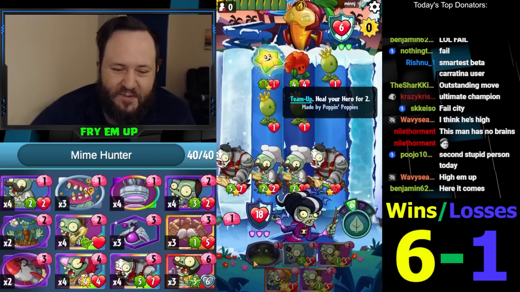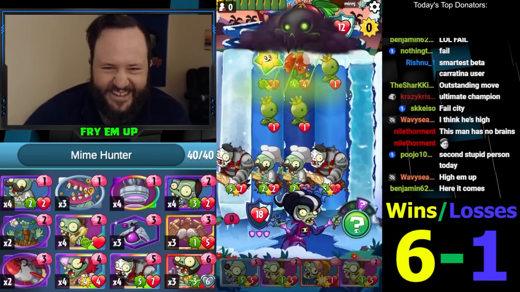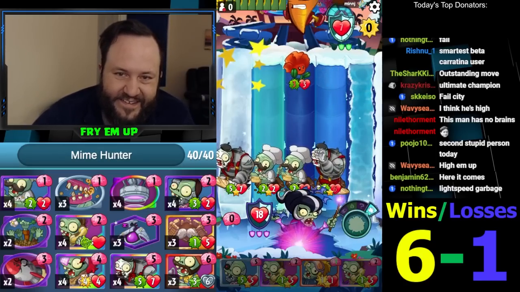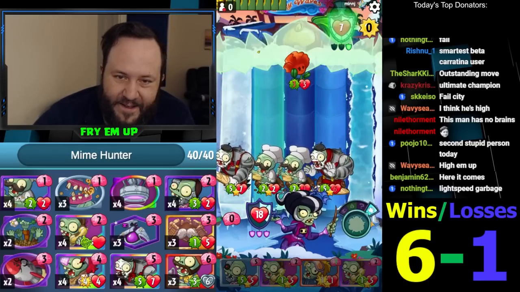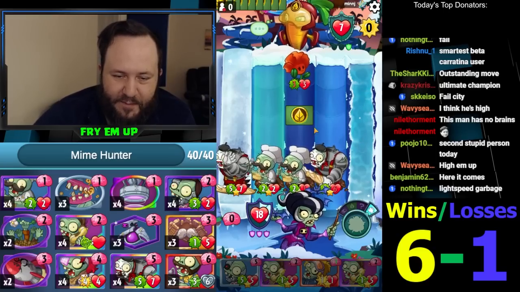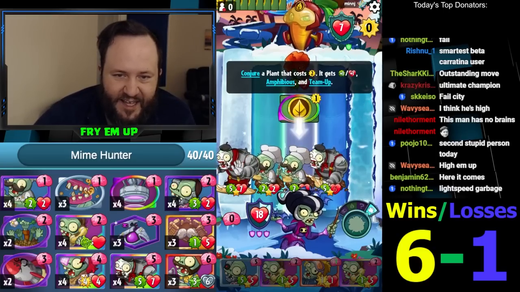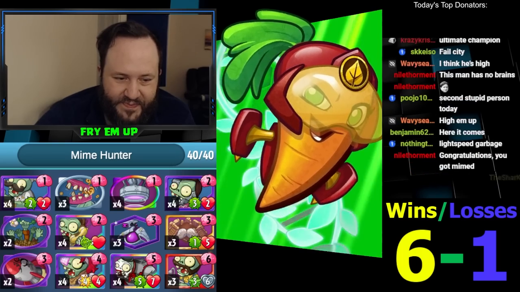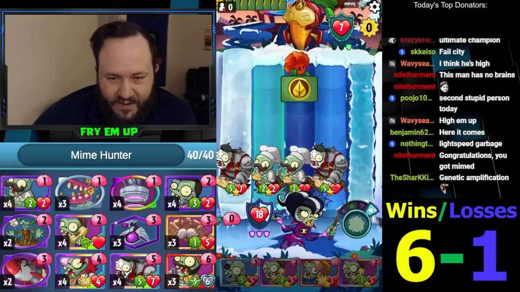Probably the worst Poppin' Poppies I've ever seen. Look at this acid rain, bro. 5. Proc the block. Not a bad Poppin' Poppies. Kept him alive. I'm exaggerating a little bit. Okay, another terrible superpower. It doesn't affect the board in any way.